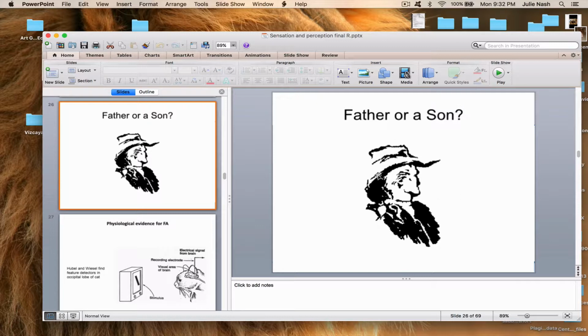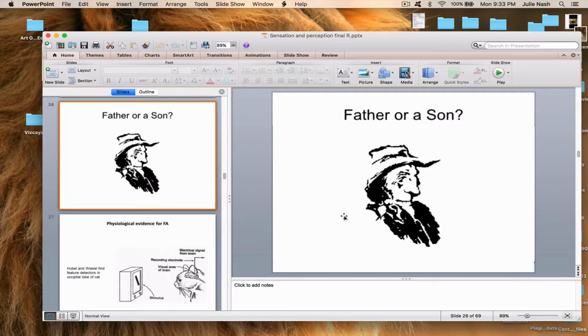Okay, so when you look at this, when we're deciphering visual information, we can look at certain details, or we usually look with top-down processing. So right now you're either going to see an old man or you're going to see a young man. Everybody's different. Like we said before, signal detection theory does hold true. Some of you might be in one kind of mood, some of you might be in another. You might have just been with your dad, you might have just been with your boyfriend, you might have been with someone younger, older, whatever. So it determines what you see first. Some people see the old man, some people see the young man.